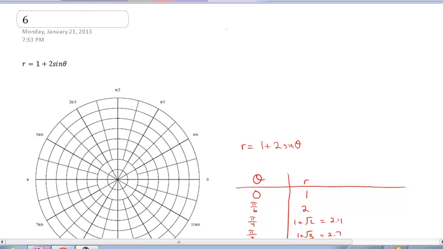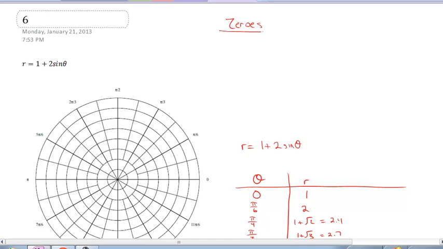Okay, now we're going to see something really cool that takes this idea of a limaçon to a very different place in terms of what the graph ends up looking like. I promise you've never seen a graph like this before. It's got something pretty unique in it. It won't initially look like it's any different than the other ones that we've talked about.